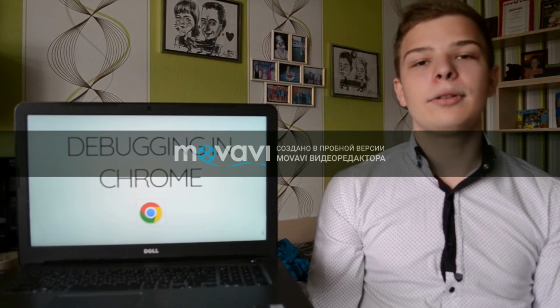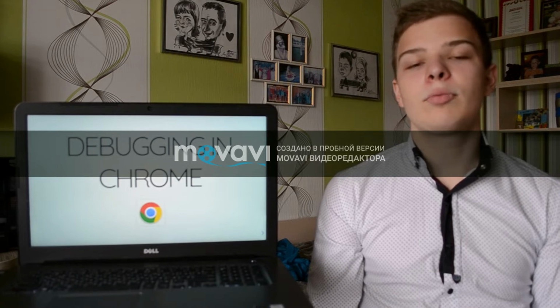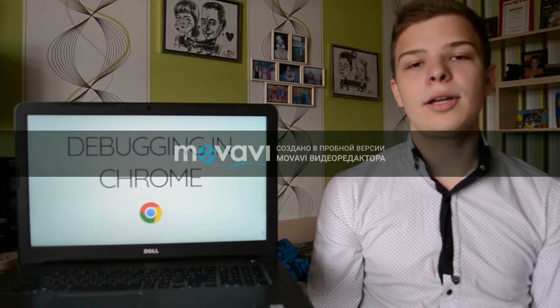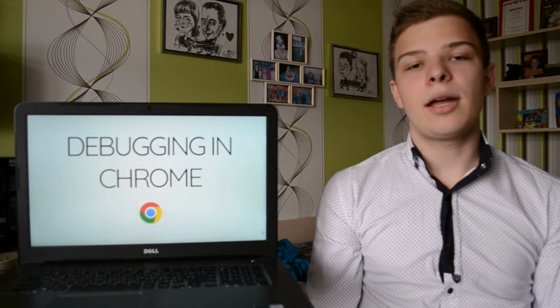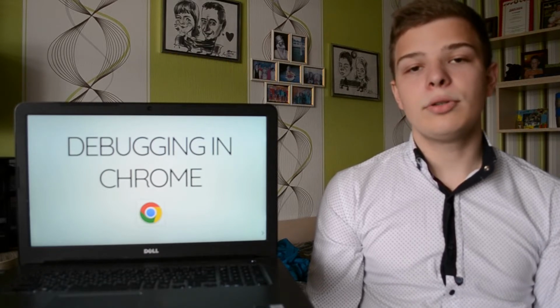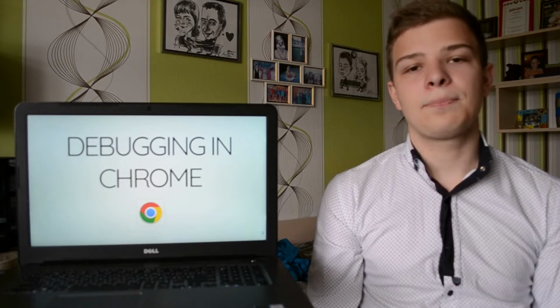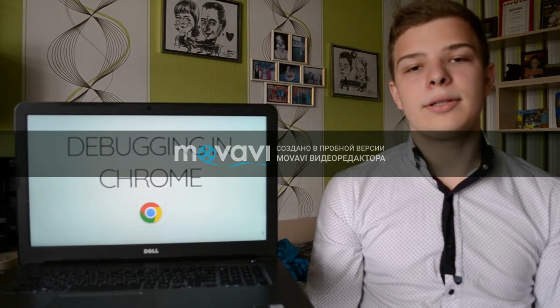Hello, today we will talk about debugging. All modern browsers and most other environments support debugging, a special user interface that makes finding and fixing errors much easier. And I decided that we will be using Chrome here because it is probably the most feature-rich in this aspect. Today we will fix an error in 7 steps.